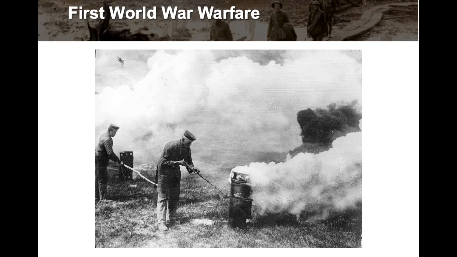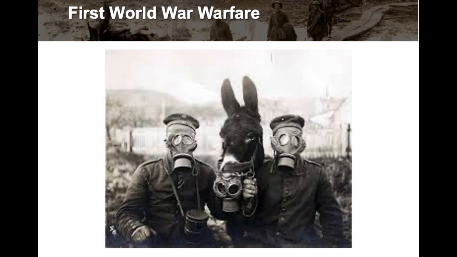Here's gas attacks. So this is an early gas attack where basically they had these gas canisters and the wind would definitely have to be right for the gas to go across no man's land to the British trenches. These are Germans. Later on, they actually had gas shells, artillery shells, that would shoot over into the British trenches. The shells would explode, but instead of exploding with a lot of shrapnel that would kill a bunch of men, it would explode and gas would come out. Here's a German gas mask, and they even have one for their horse. Or they stuck one on their horse, I should say.